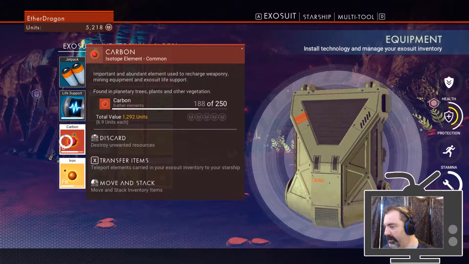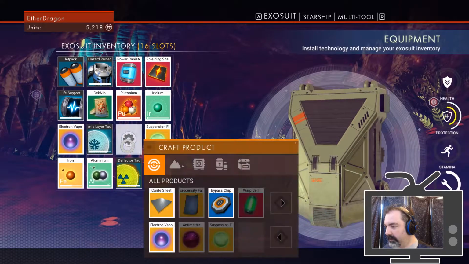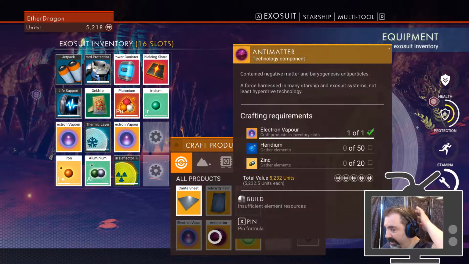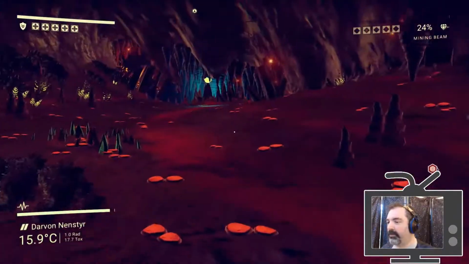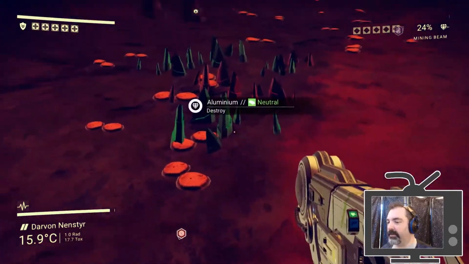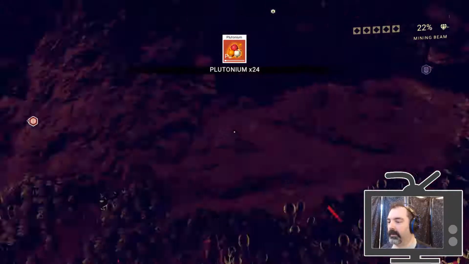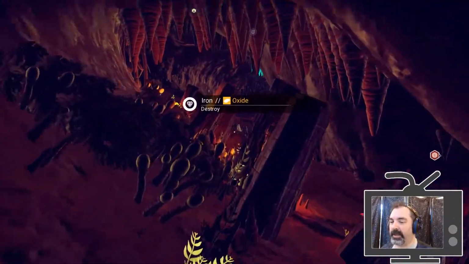Now I have too much carbon. Product constructed. What do I need for antimatter? I need iridium and zinc. I'm pretty sure I saw iridium out on the surface. Now, the question is, how do I get out of this cave? I've totally gotten myself lost.